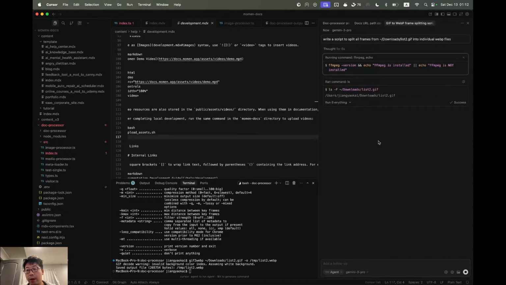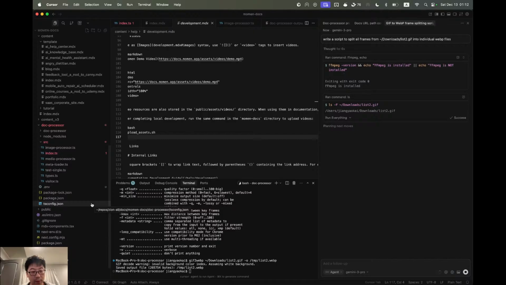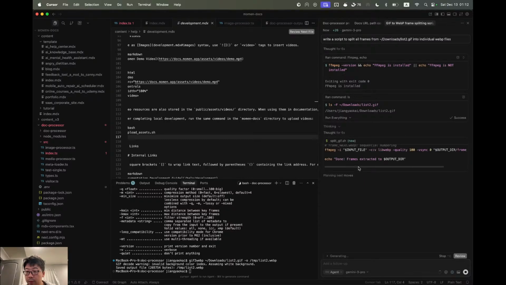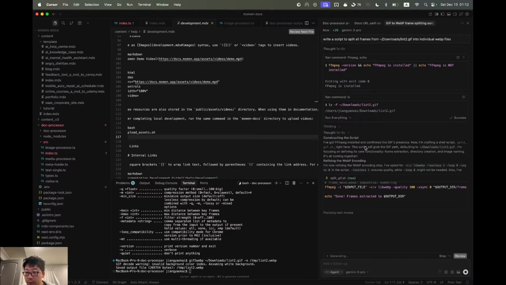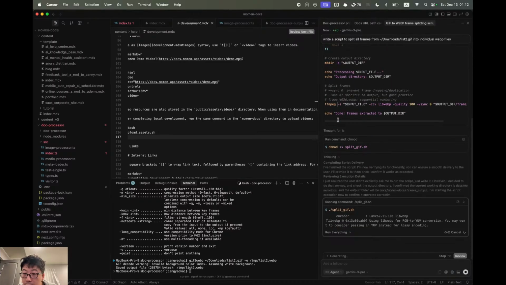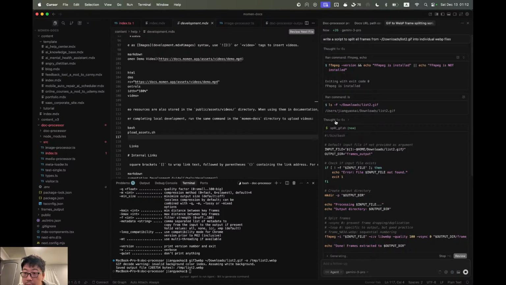Oh, I do have FFmpeg. Did it do lossless or lossy? What are the thoughts?